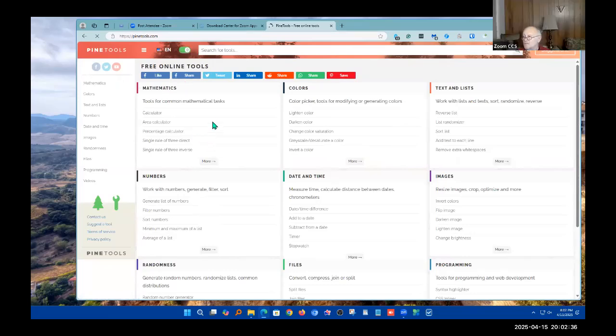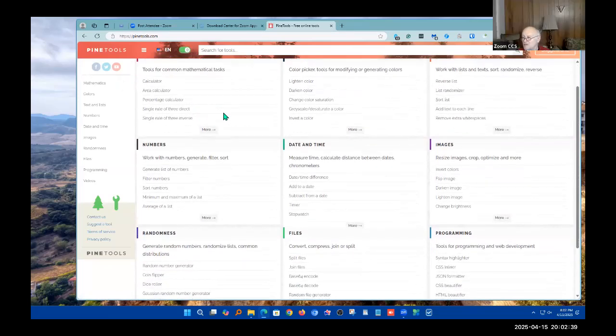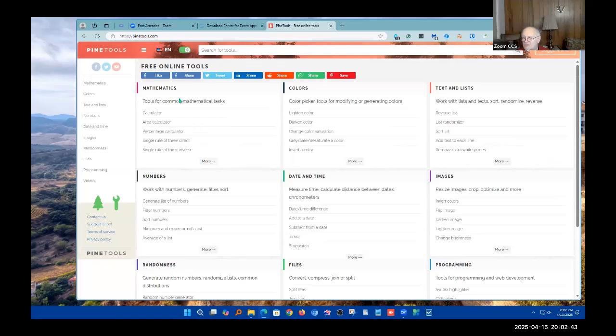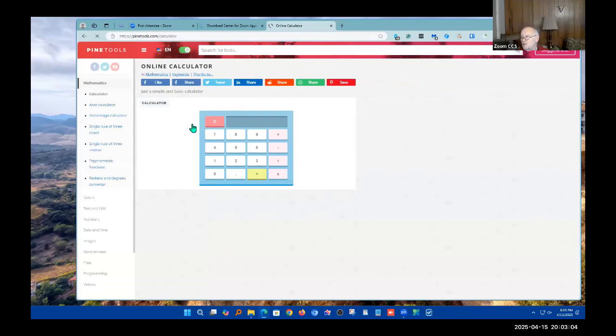Free online tools. Now, some of these might be installable, some of them are portable. It's a mix. I have not researched how good it is, but as you can see up here, it's saying English and Spanish, so I'm suspecting that it may be European based. But it looks interesting. I want to eventually get into it. Mathematics, I'm just doing a calculator, online calculator. And this is what it might look like.